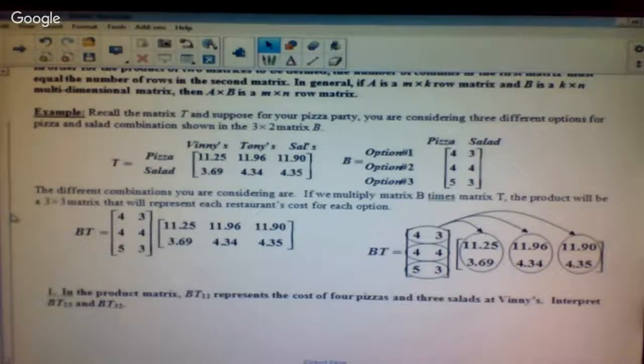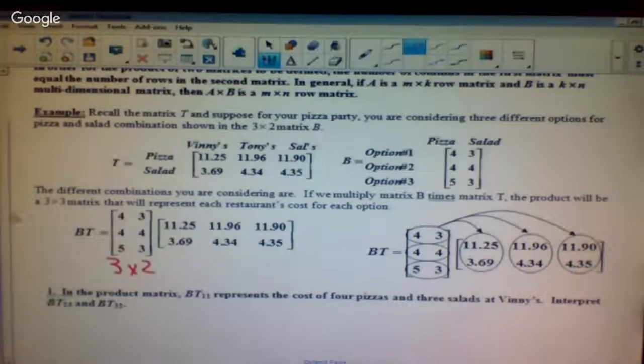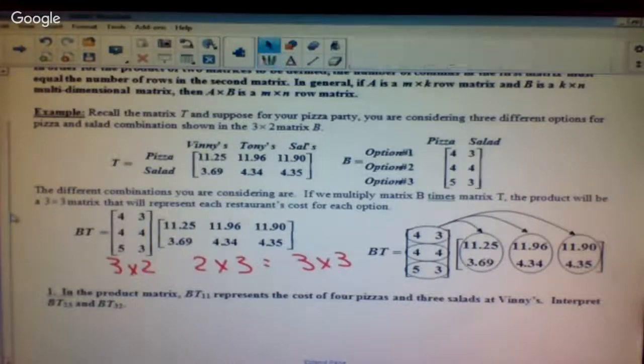So, again, you would just plug these in. I'm not going to make you do it right now. If you plug in the first one here, this is a what by what? 3 by 2. And a 2 by 3. Which means my answer is going to be a 3 by 3. That's a little much when you actually have to do it by hand.